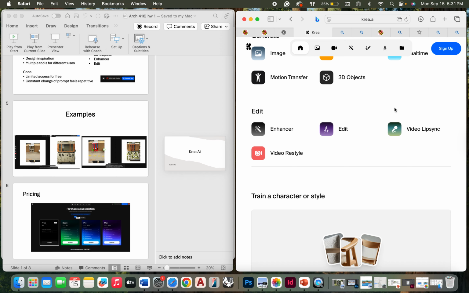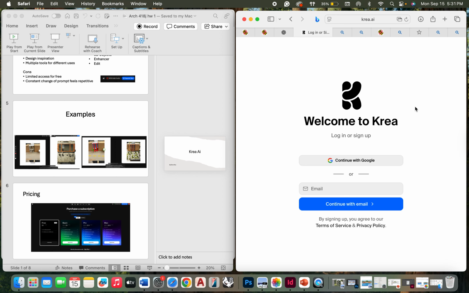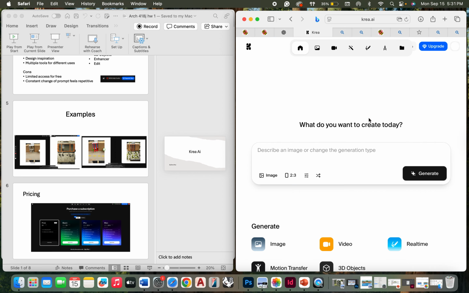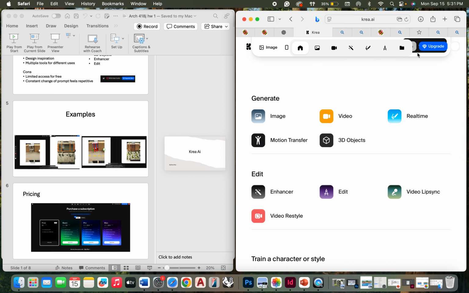So I'll go ahead and show you guys how to sign in or sign up. Since I already have an account, all I have to do is continue with Google and then choose an account. And that's it. If you already have an account, you just click whichever account you want, and you should be able to log in.